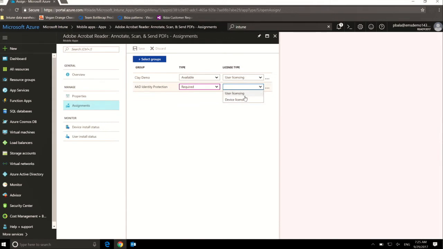What this means in this case is when you select User Licensing and hit Save, that user is going to have one app license associated with them. All they have to do is log in with their Apple ID, and they'll be able to access that app across multiple devices. I want to caveat here that there is a limit on the number of devices, and that is managed on the Apple side. Now, if you were to select device licensing, it would associate an app license with the device itself. So the user doesn't have to log in with their Apple ID. They can get direct access to the app on that device. That's how the differentiation works between the two license types there.